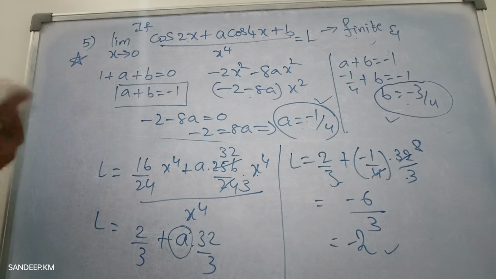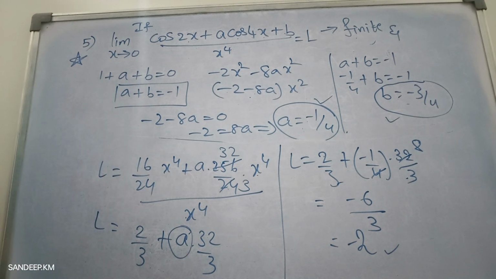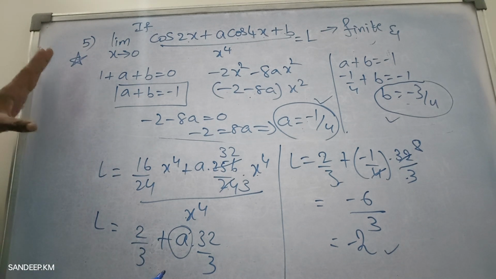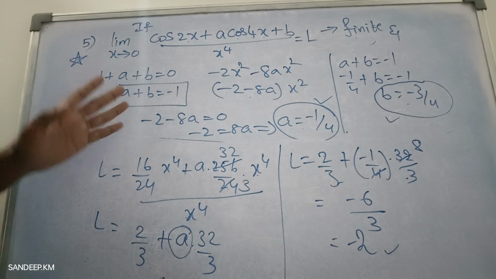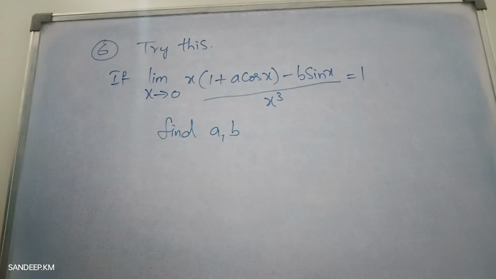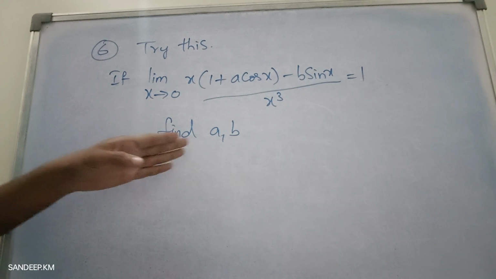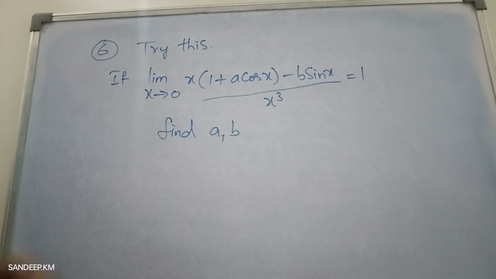Okay, now one more question, the sixth question. It is an application of what you have understood in all the 5 questions. So that is the last question. But before that, I will give you one question like this model. You can try it and find the values of a comma b comma l. I'll write that question, you can try it. So this is the sixth question. Find the values of a comma b using expansions, just like the previous question. This is very easy. Okay, so we'll go with the next question.